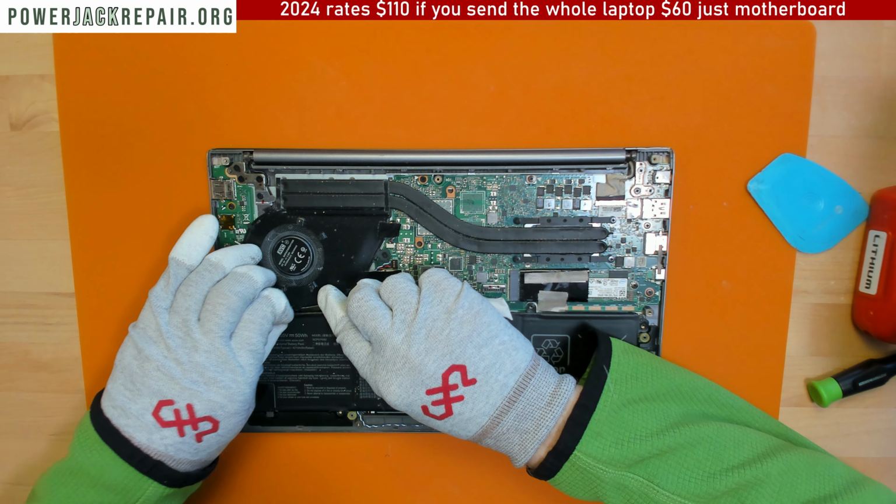All right. Next step is to get all the solder out from the holes. And for that, we reduce the temperature. All right.